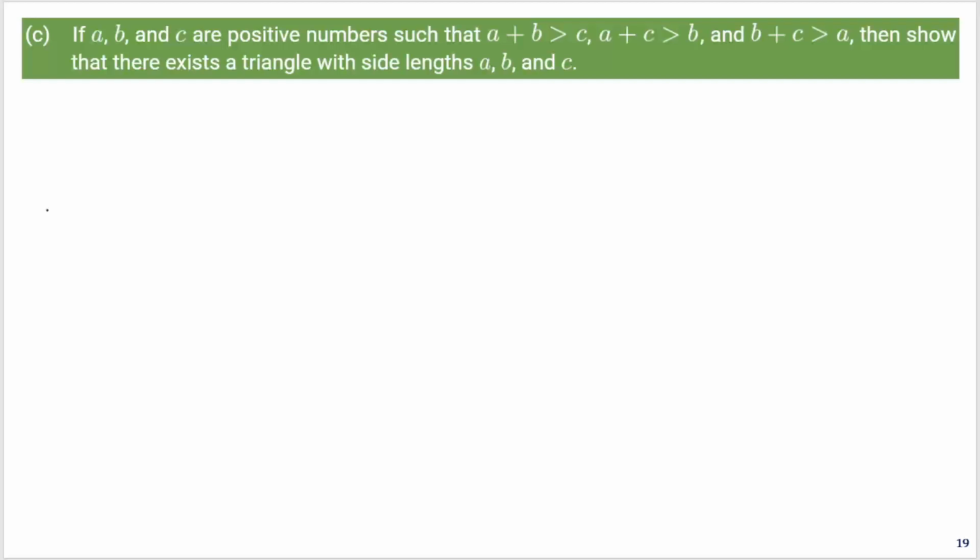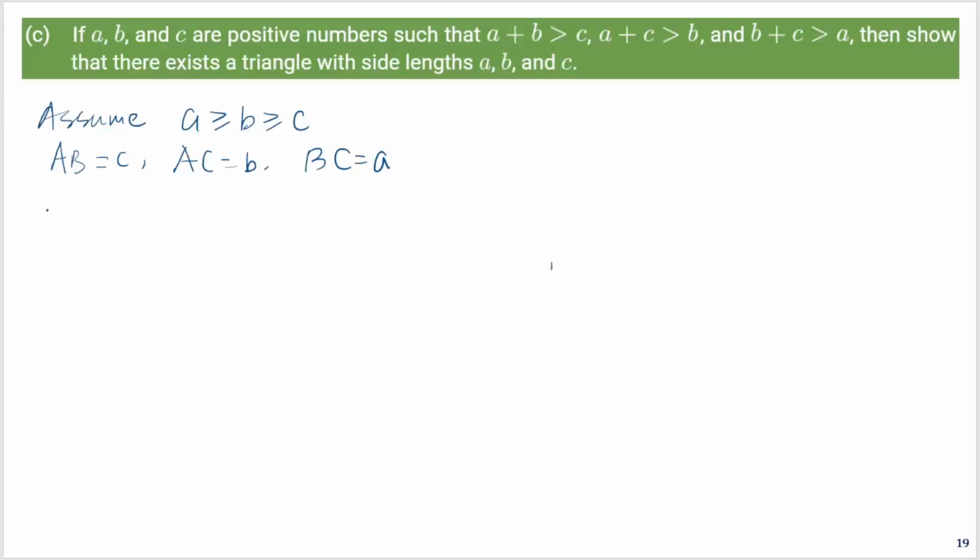Without loss of generality, we just assume A is larger than or equal to B, which is larger than or equal to C, and let our triangle be triangle ABC with AB equals C, AC equals B, and BC equals A. Then we can start building our triangle. The key is to prove if we can build such a triangle, right? If we can build one, then we can prove there must be a triangle like this.